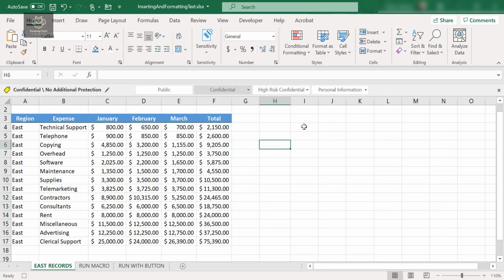Now I do want to point something out. We clicked inside of a specific cell to start. We clicked inside of cell A3, literally clicked into that cell. There was something else selected, but I clicked into that cell. By doing that, Excel, the first thing it did was say, oh, they just clicked inside of the sheet and selected cell A3, and wrote that down, and then we moved over to the next cell and so on. So it wrote it all down in that sequence. We also selected a group of cells, C4 to F17, and we formatted that group of cells. But Excel again wrote down, oh, you selected these cells.